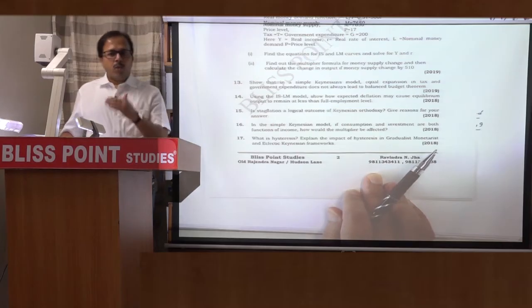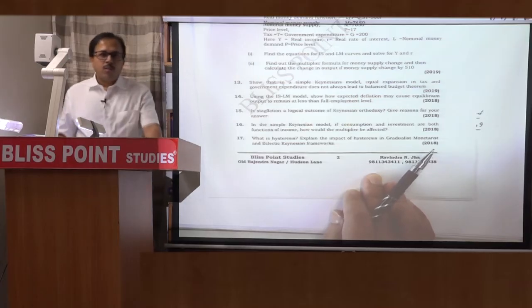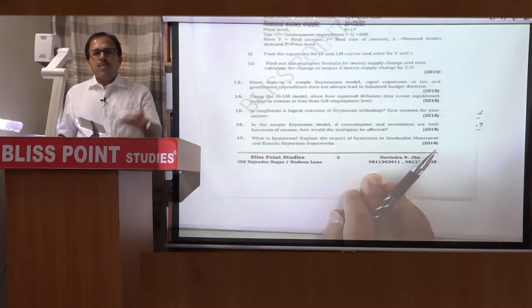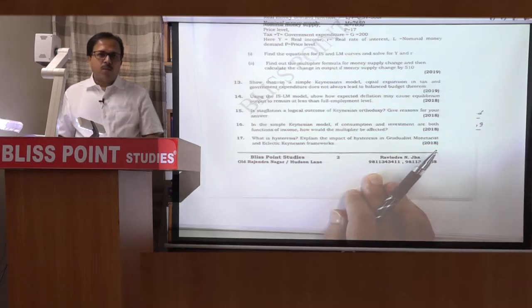In the initial part you will say that with only consumption as a function of income, this is the multiplier. That part you get in the book. But if investment is also a function of income, then what will be the impact on the multiplier? You have to apply that concept. In future it may say that transfers are also a function of income, then what will be the multiplier value? If you know the concept of the multiplier and how to derive its equation, then you will be able to solve any other applied question as well.